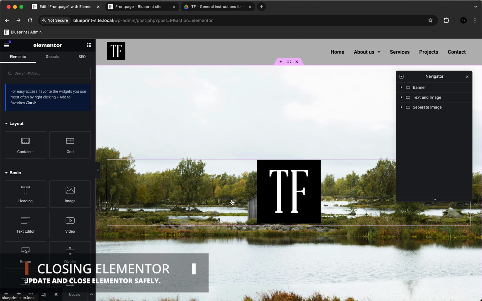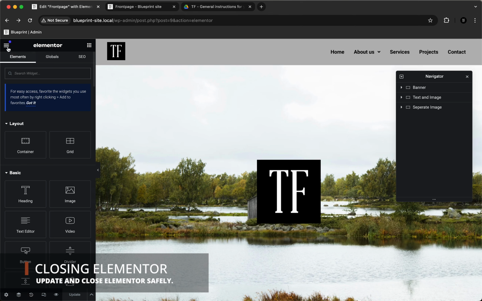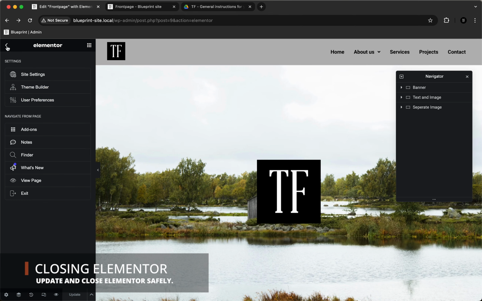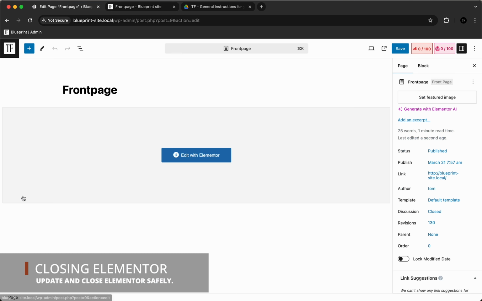Okay, so that's how you can change things on the website, like text, images, and anything else. And if you want to go back to the dashboard, you just click on the hamburger menu, the 3 lines, click on exit, and it will ask you if you want to go back to the dashboard, or to the posts or the page. So you can click on the posts or page to go back, and then you will see the same thing. It goes back to the WordPress page which you have just edited.